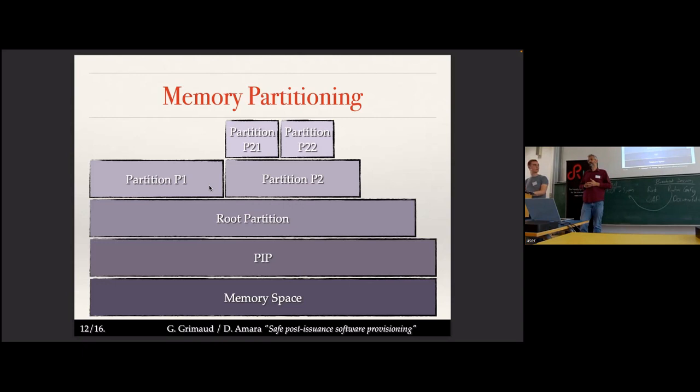But all other things are available. So the root partition can use its own memory to split again some chunk of memory. MPU speaks about address space regions, chunk of address space, to build some extra partition. The proof embedded in PIP will claim that P1 will not be able to access P2. But the root partition is able to get back all memory given to a sub-partition. So there is vertical sharing or horizontal isolation. And it's recursive, so you can imagine a sub-partition and so on.